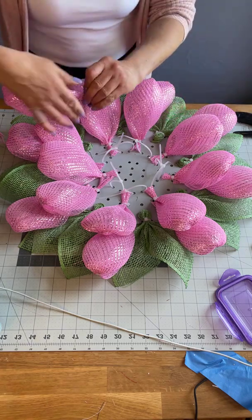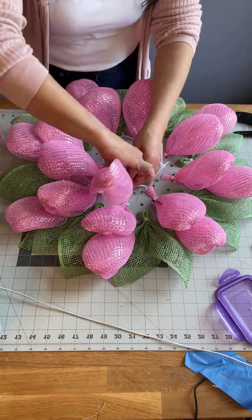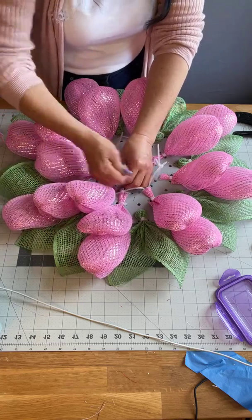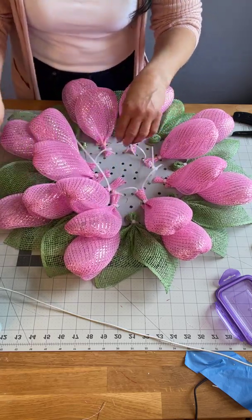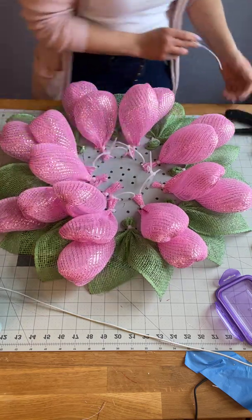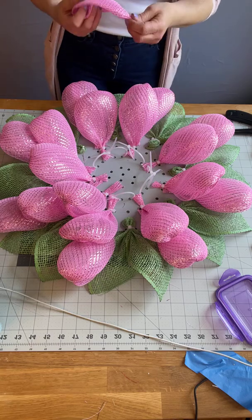And again, I highly recommend not cutting the tails until you're ready to zip tie everything in. To me, it just makes it a lot easier to make sure that nothing is going to run away, because we do have a little bit of a shorter tail in the back.